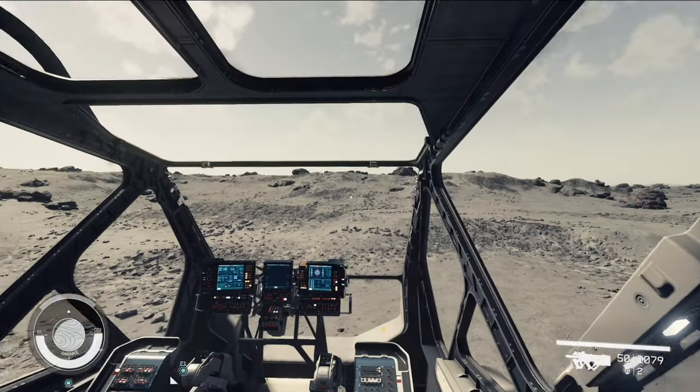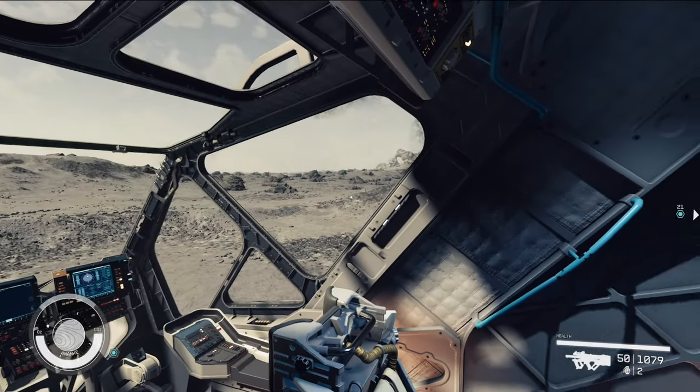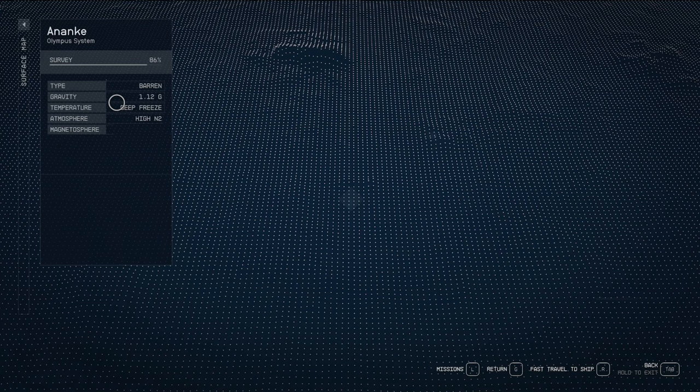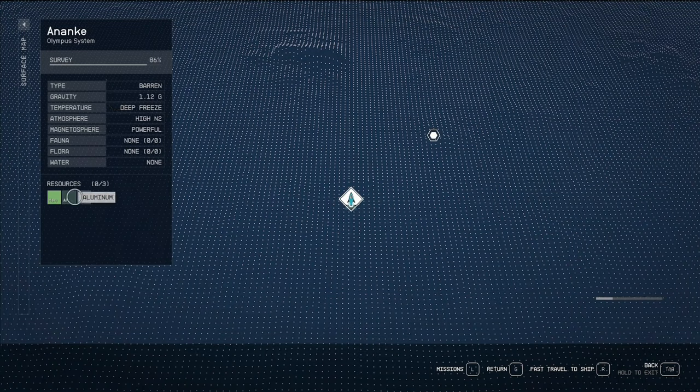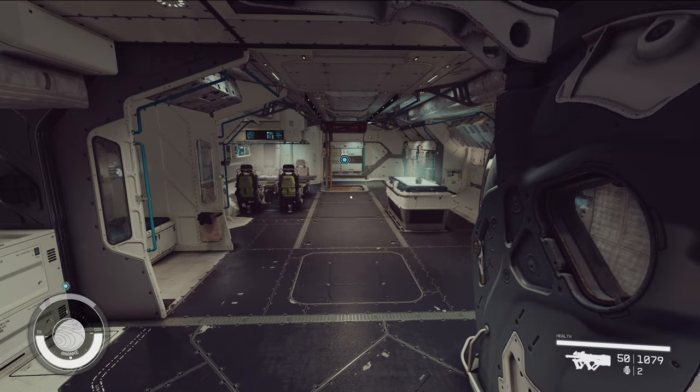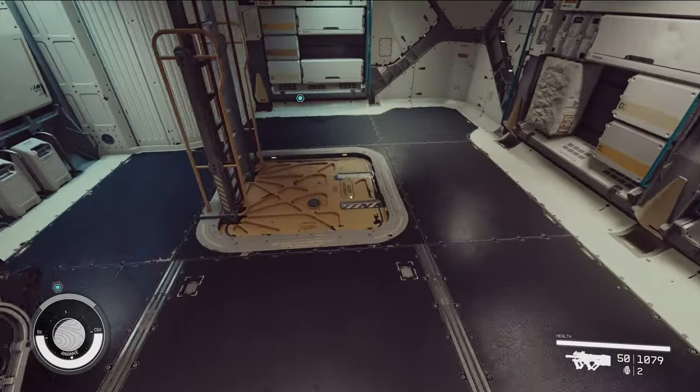Pretty barren. I don't see any life out there. Take a look here. Ananke. Aluminum. Europium. It has europium. Deep freeze. Barren. A little higher gravity. Check your ship's inventory. Why would I want to check my ship's inventory? Oh, check out. Don't know. Alright, let's get out and start scanning.